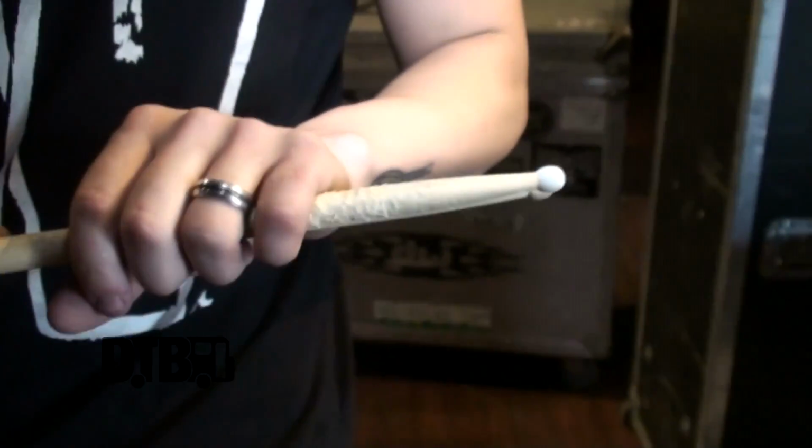I'm only using this main kick drum right now, only using my right. I'm not using my left currently. It's just with the size of venues and whatnot, and to make it easier on our front of house engineer, I've decided to use just the one so he doesn't have to worry about EQing them both in since I'm not triggering. And as for sticks, I use Vater Fatback 3A with the nylon tip, and those are my go-tos. They last the longest. They're heavy, but they're light at the same time, and they allow me to get the power out without making my hands hurt or anything like that.